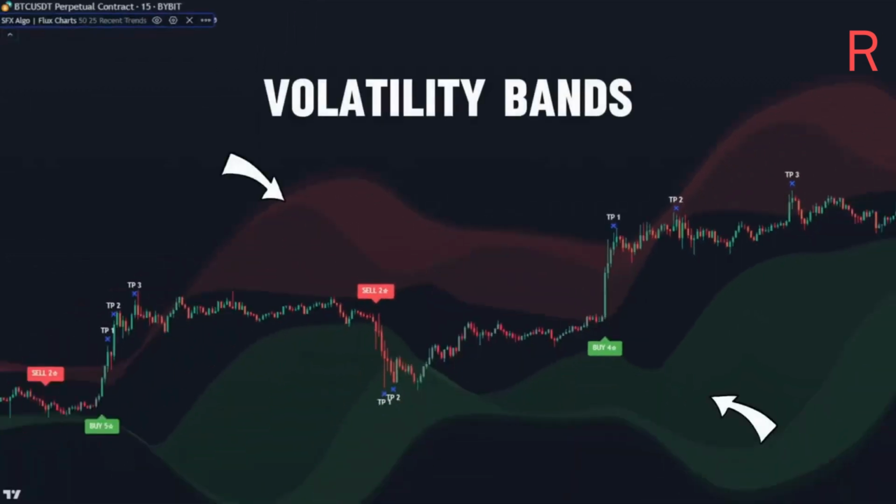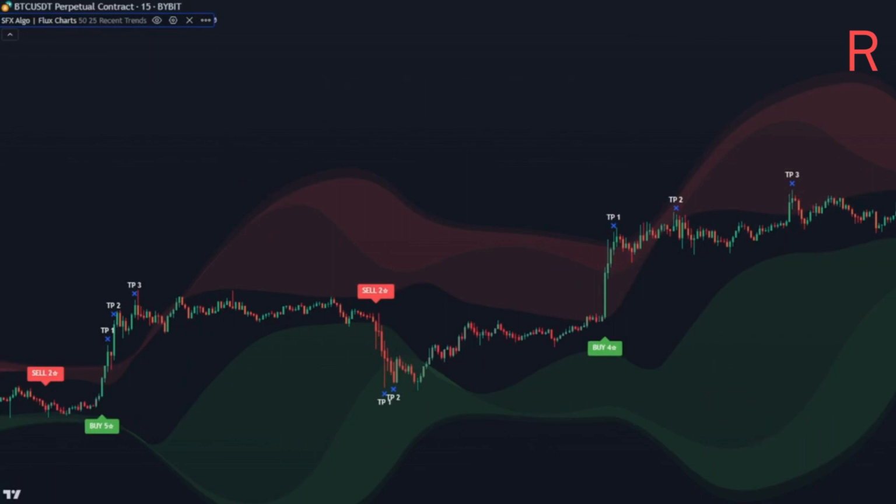Next, we have volatility bands. They provide insight into volatility zones, with darker green and red being the weaker zones, and light green and red being the stronger zones. They serve as potential market reversal points. You can identify the current volatility of the market by observing these bands' width. Wider bands suggest higher volatility with possible rapid changes in price. Conversely, when the bands are tight, they represent calmer and more predictable price movements.